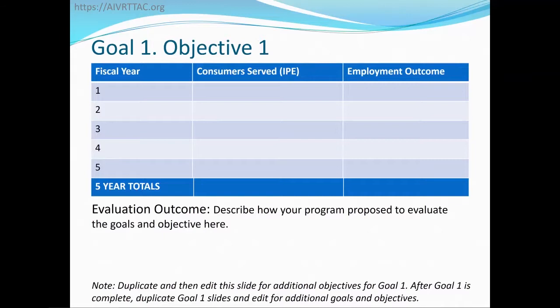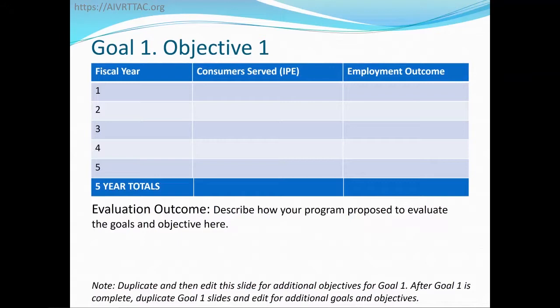goals and objectives. Oftentimes in our review of grants, as we're doing technical assistance, we find that there are some strengths and weaknesses in terms of how that's written up. Sometimes we have a goal, an objective that is written, but we don't have an evaluation component to that. And it's really eye-opening, especially for a director reviewing your grant, because sometimes we may have started and we didn't write the grant. We can evaluate whether or not we have appropriate ways of measuring whether or not we're making progress.